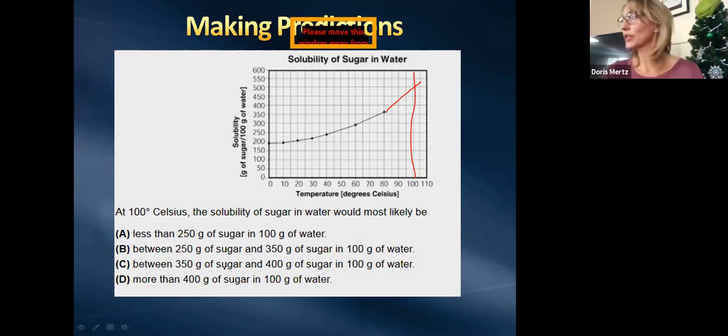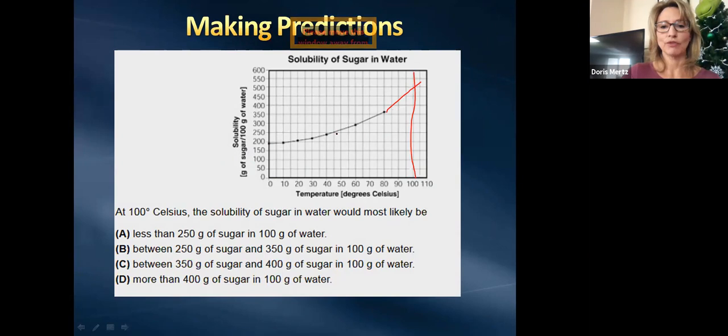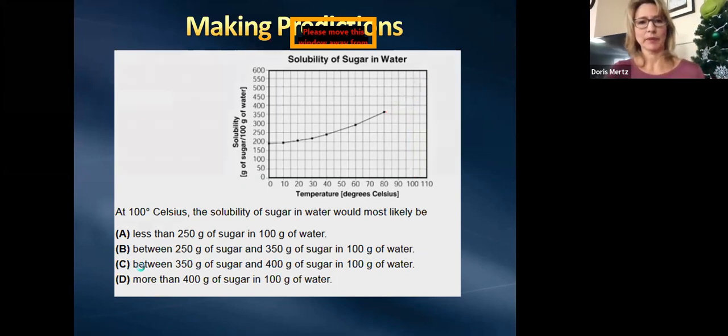A lot of times on the ACT, if you look at the answer choices, they really are easy, just like these down here. One says less than 250, and less than 250 is already out here. One says 250 to 350, and that takes us to there. One says 350 to 400, and we'd get to 400 at about there. So which one do you think it is? G, more than 400. See how you didn't have to come up with an exact number, so you don't need to do more math than you need to. You just got to estimate where it's going to be.